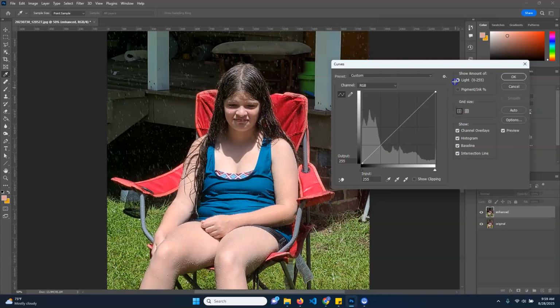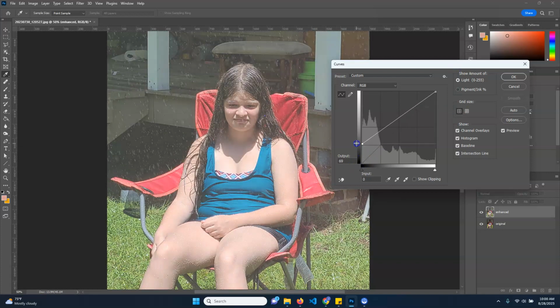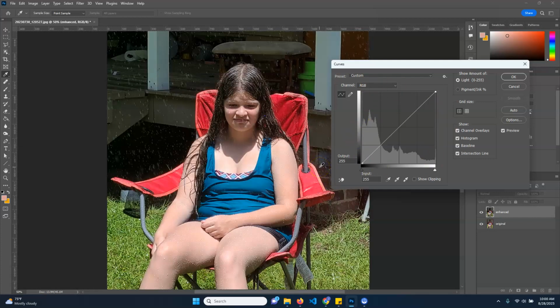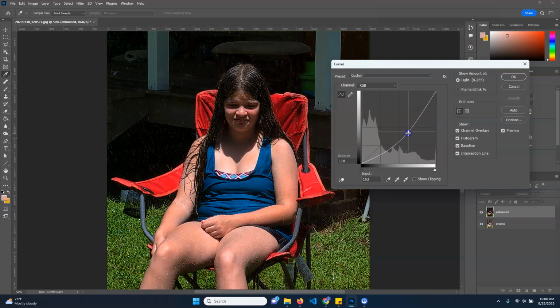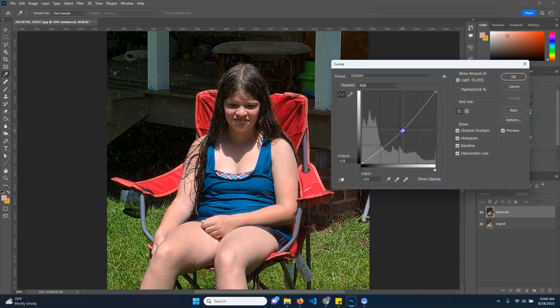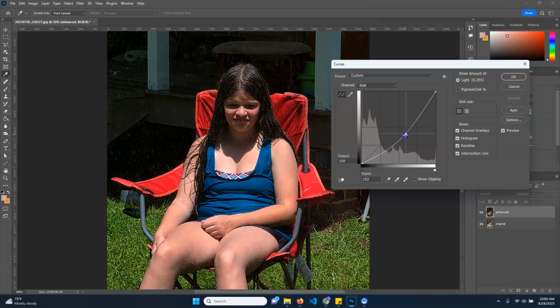So like what I was showing before, where if I want to make it light or dark, like if I want to make it gray, they do X, Y coordinates, not just the up and left and right. Okay, so I can also click in here and then push an area up or down. So this would be adjusting more or less my midtones, making them lighter or darker.